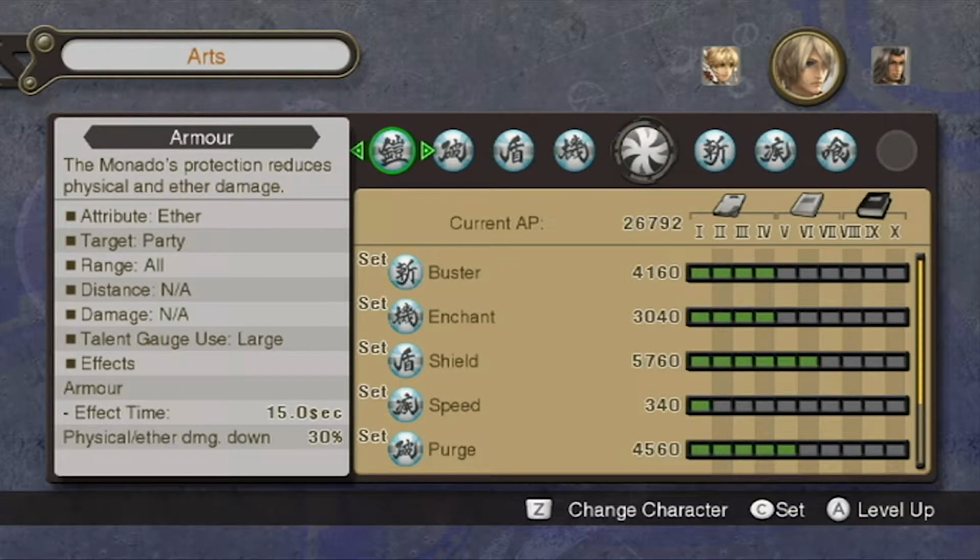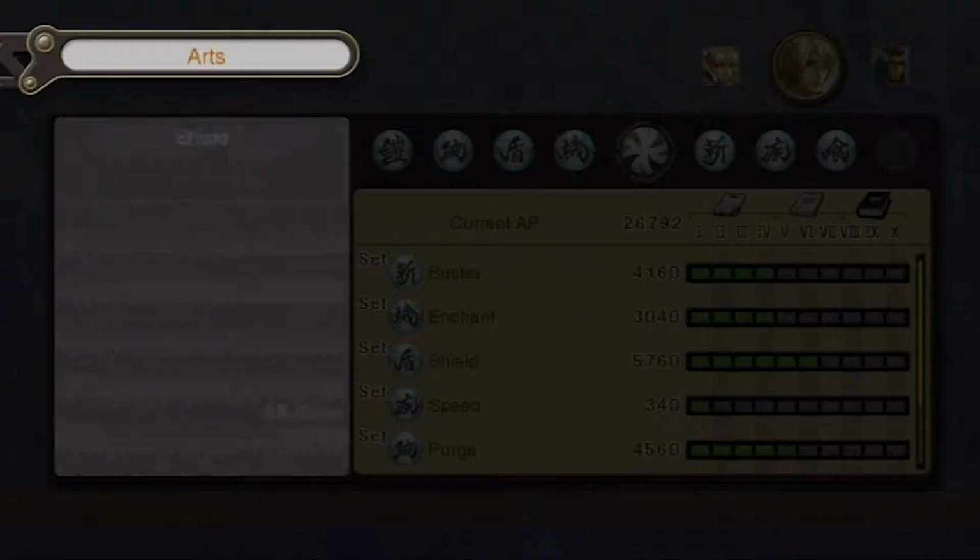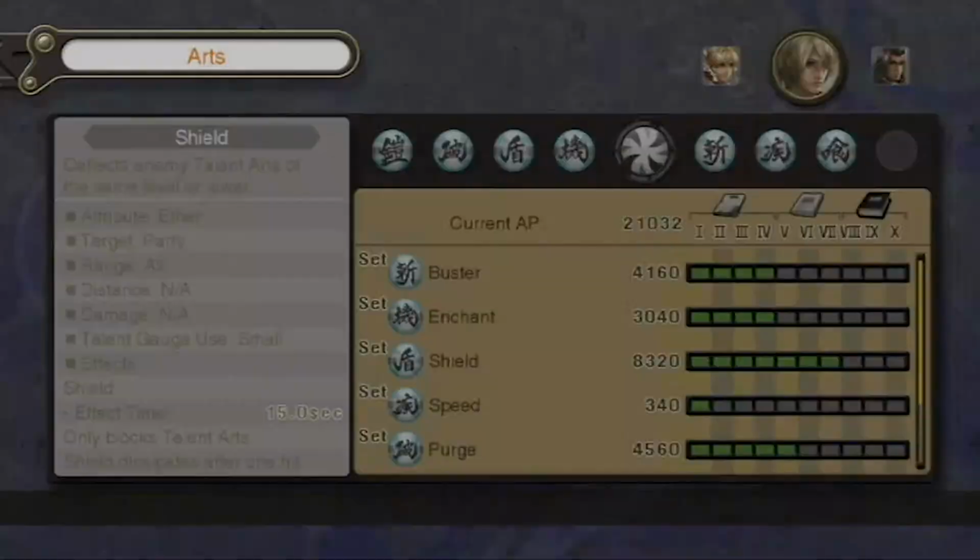We now have Monado Armor. It's the only way in the game that Shulk can reduce the damage from an ether art whenever you get a vision. Other than that, basically it uses a large amount of the talent gauge and gives everyone physical and ether damage protection for several minutes. It's incredibly handy to have. This needs to be level 7 like yesterday.